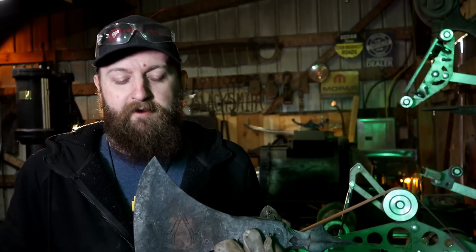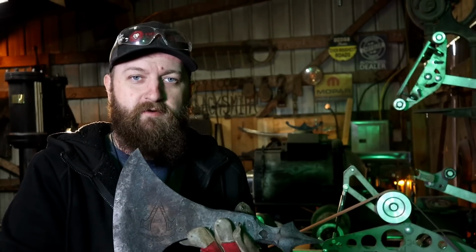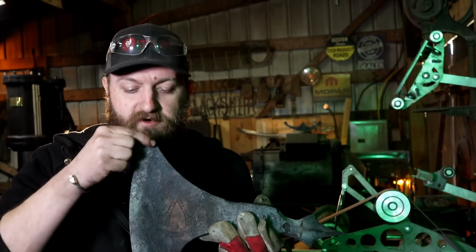The very last bit of metalwork we have to do on the axe before we can mount it is to establish our cutting edge. So I'm going to move to a 36 grit on a 14 inch contact wheel and start grinding our edge and polish it all the way out.